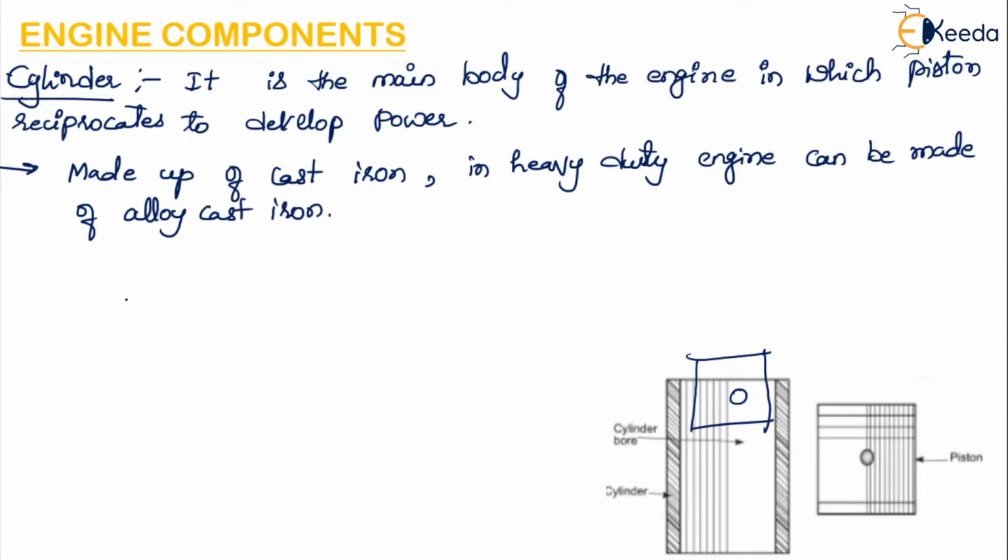Okay. Then liners are generally inserted in the cylinder which can be replaced when worn out. So because the piston is moving inside the cylinder, the liners are provided inside the cylinder like this. Okay. So on either side liners will be provided, and because of wearing out, as the piston keeps moving, if due to friction or something, if they get worn out, then we can replace them.